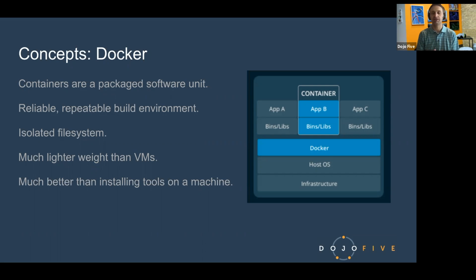So containers are really a revolutionary technology in the last 10 years, I'd say, as they've allowed, in the web and mobile world, not only building within containers, but they actually deploy to servers with these containers. So it becomes even their deployment mechanism. So it's been pretty revolutionary, and I believe that we're just touching the tip of the iceberg on embedded. And there are actually a number of companies that are even using containers as a deployment mechanism on embedded devices. So they see the value and they're trying to bring it to embedded too.